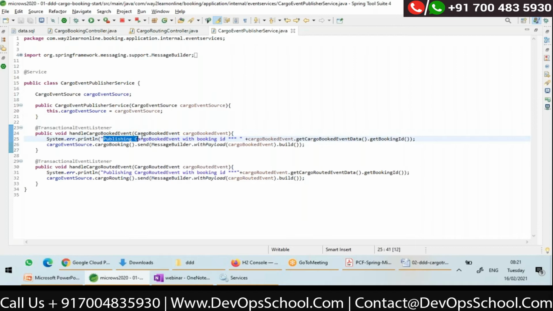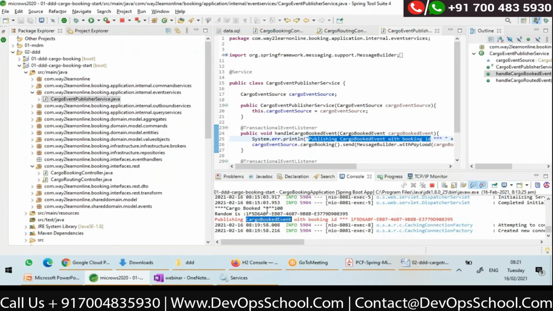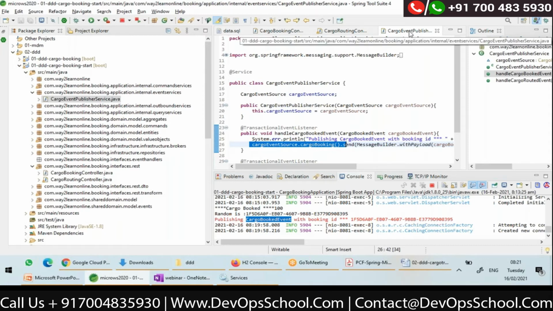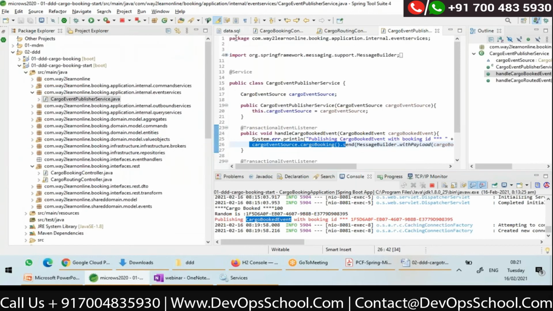Here is the one printed, publishing. This is the one which we saw: published cargo booked event with booking ID. So this got executed, and here it is sending a message to my RabbitMQ. Published an event, right? So once it is committed, then only it is published, right? Okay. So now let me do a routing.